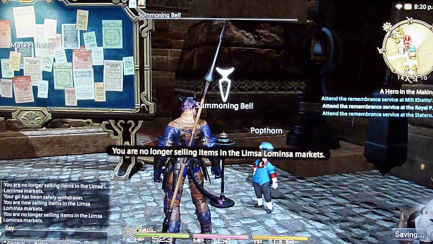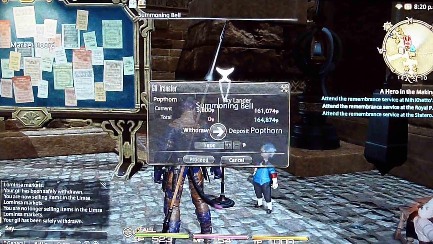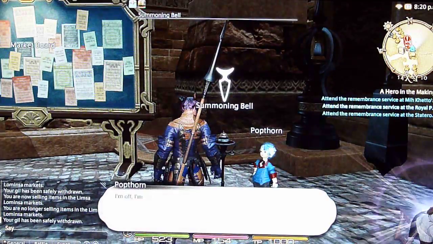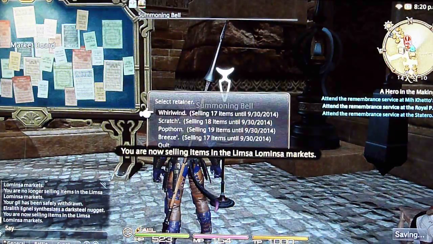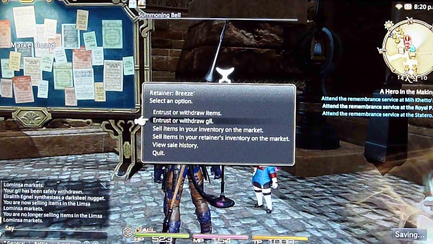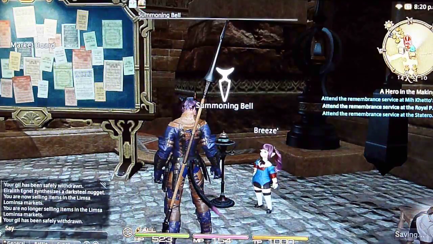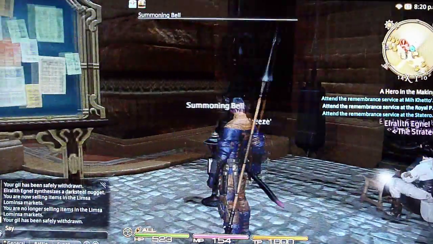Yes, these are all Skylander based names, in case someone's thinking this sounds familiar. And then the final one, Breeze. As simple as that. There you go. And I've made a 200,000 plus profit in under an hour.